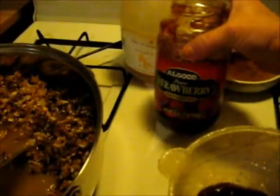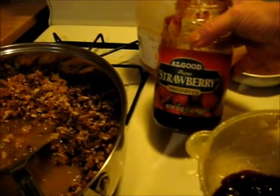Okay, so now the next thing I'm adding is this strawberry preserves. I've got about a cup of these strawberry preserves here, and now that'll go in. So now for my next ingredient.